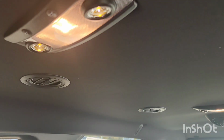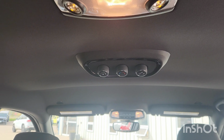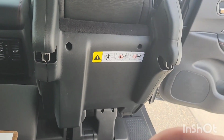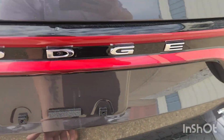We're in the back here now. See, a little tight for me, but I still fit. I just want to show you it's got the lights, the directional air. Then you got the extra row up there with your climate control on the top. And then to get out, you just hit this red lever again and lift it up. And you're able to get out. Let's go to the back here. I'll show you something back here.